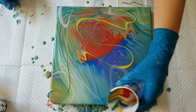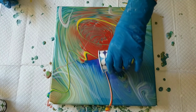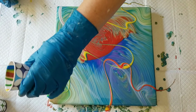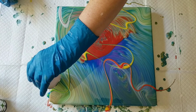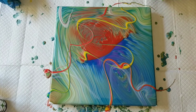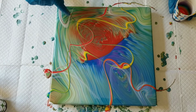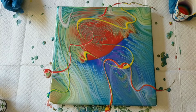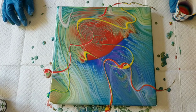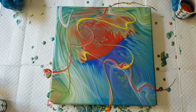That was a good one. I'm going to go over this washed out thing there. Good. Oh. I hate when I miss it like that. I was pouring too fast or something, and I just missed a whole section there. It's very hard to try to fix that, so I think I'll just leave it alone. I don't really want to tilt it because I like the thin lines I've got going.